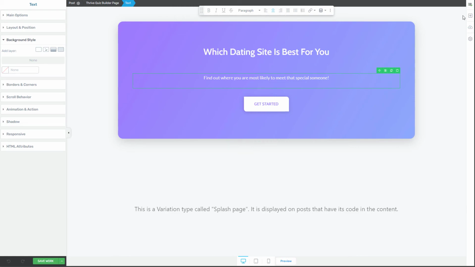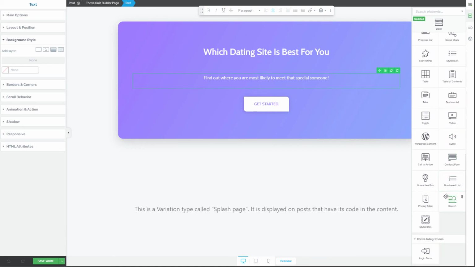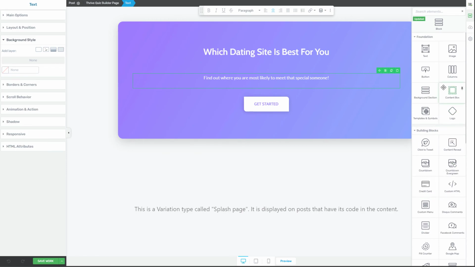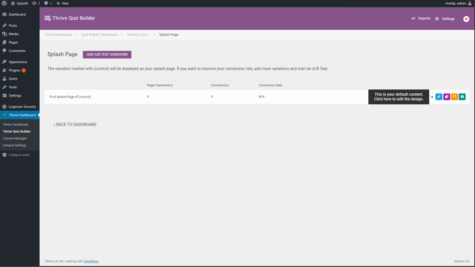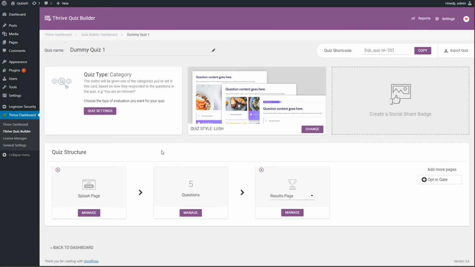Oh yeah, one thing I did want to show on the right-hand side here, Add Elements. If you want to add stuff, you can click on Add Elements here, and you can add all kinds of stuff, images and columns. And like I said, as you can see, there is a ton of stuff here. And again, it needs its own video, so we'll do that in a separate video. Okay, so just get out of there. Let's just close this tab here. And that's pretty much all set up. As you can see, it's pretty easy to use. This plugin really is probably the best quiz plugin that you can get.